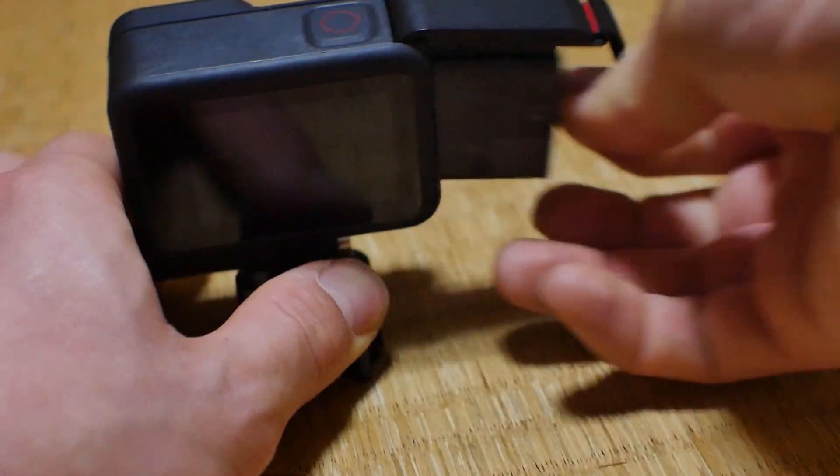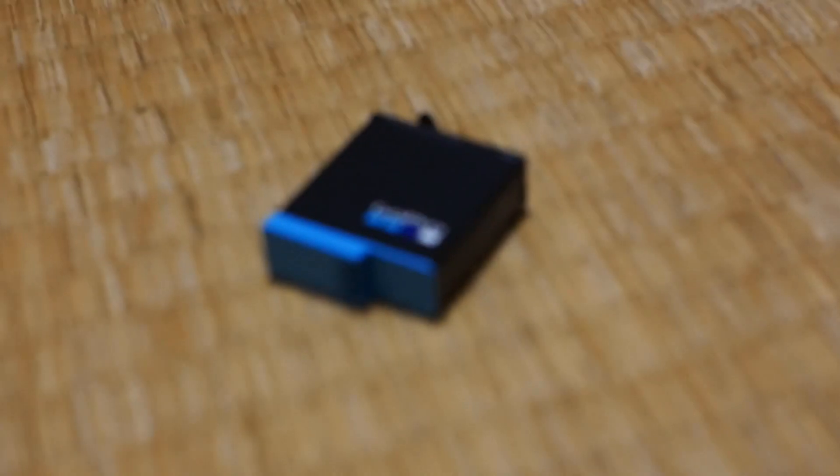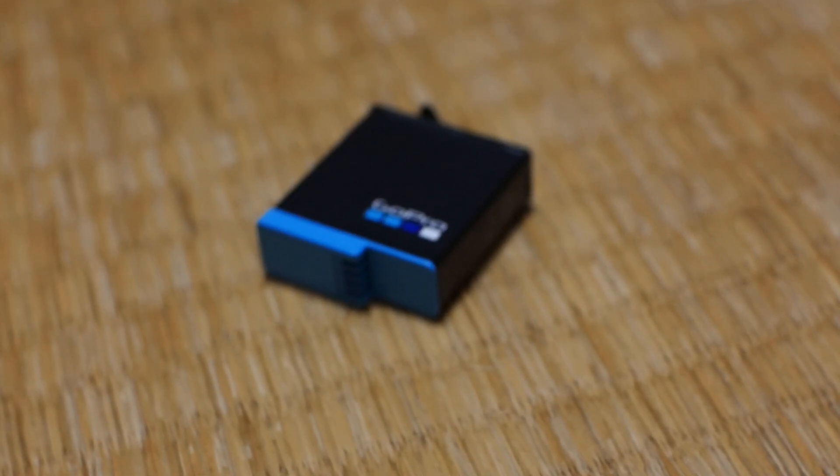It sucks — there's no other way of saying it. I've taken the camera out a couple of times and maybe got 40 minutes worth of footage before it's just died. Sometimes it'll be on about 25–20% and it'll just go straight from that to zero within about 30 seconds of starting recording. I am using it in some pretty challenging conditions — when I go out skiing the temperature is about minus five or minus six, which will drain the battery quite a lot. I'm also switching it on and off between runs.